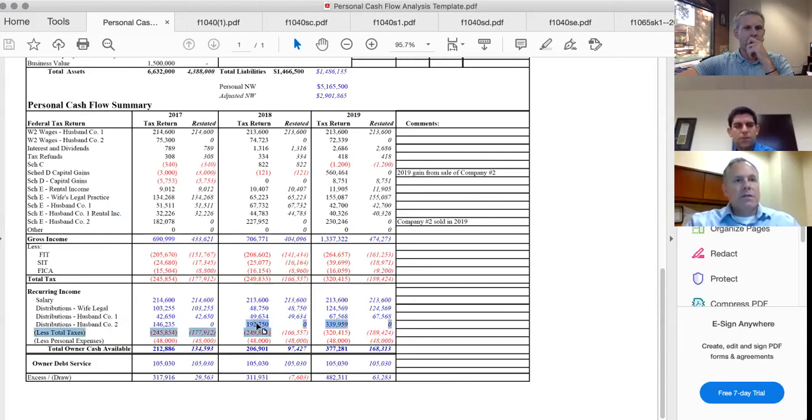Okay. So the recurring income down there is the true cash flow that we use for underwriting. You have to do the top part to get an idea of what their tax liability is going to be, right? Because you pay taxes on income that is declared. Even though you didn't take cash, it's still income.